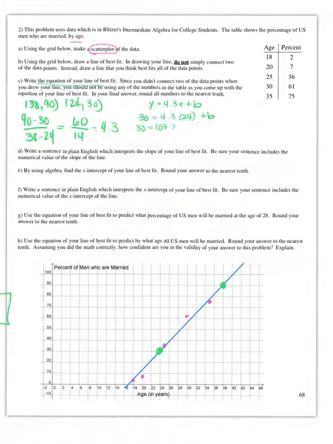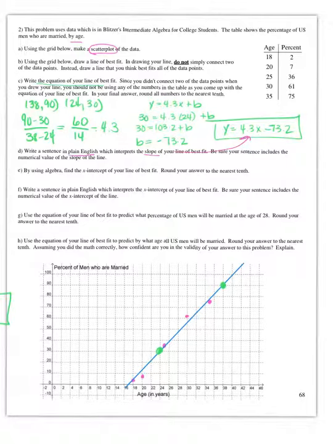Once you have both the slope and the intercept, you can put those pieces of information together to write your regression equation for the line you drew. So our slope is 4.3 and our intercept is negative 73.2. Negative is fine. You can see that it would cross the y-axis in a negative number.